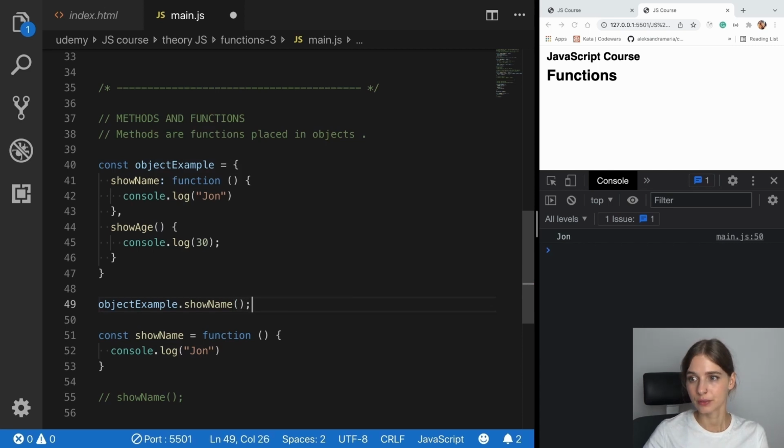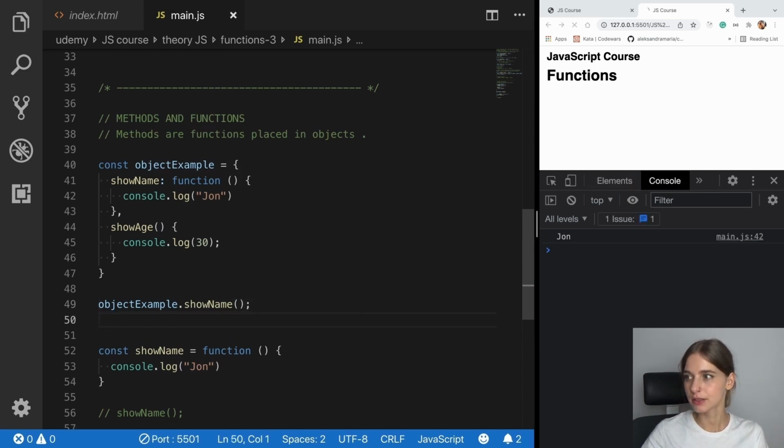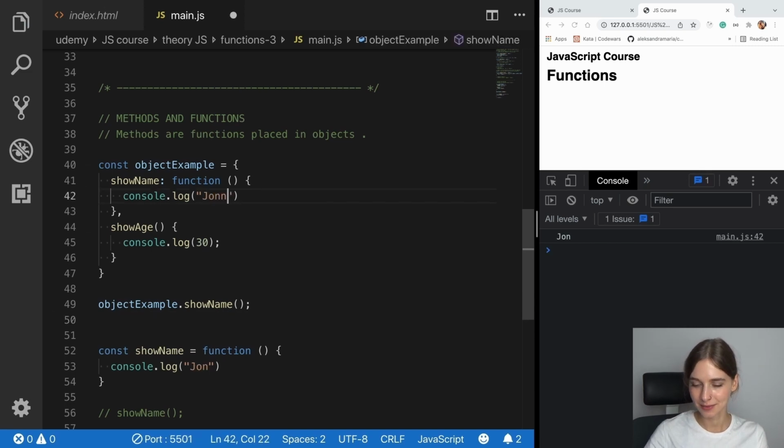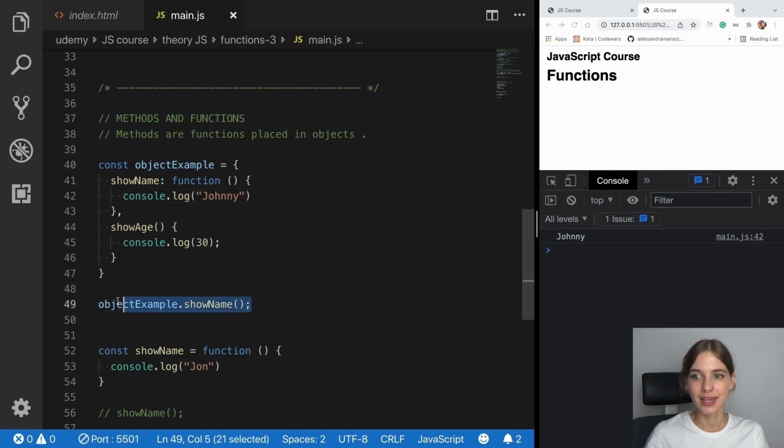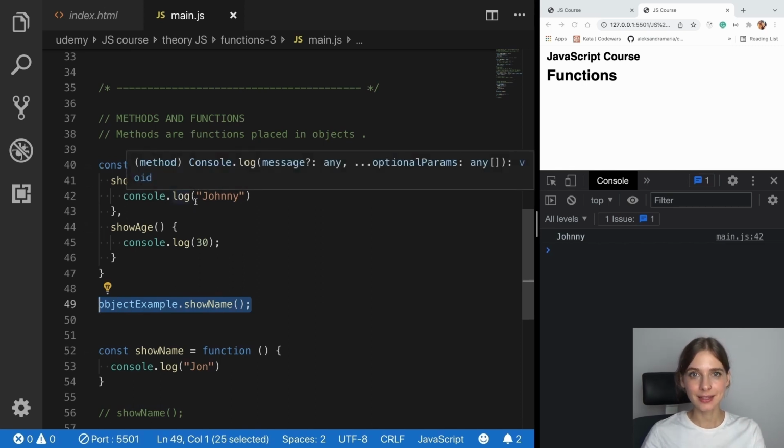So I'm going to do this, save it, and we can also see John. Maybe I'm going to change this name to Johnny. Save it, and you can see Johnny printed in the console. But this is the way to get access to this function here, and that's why this is called a method.